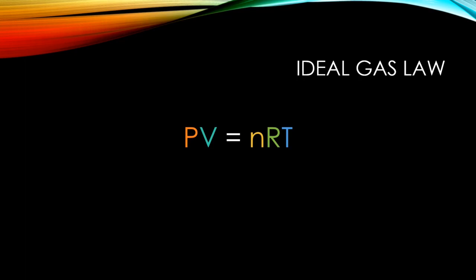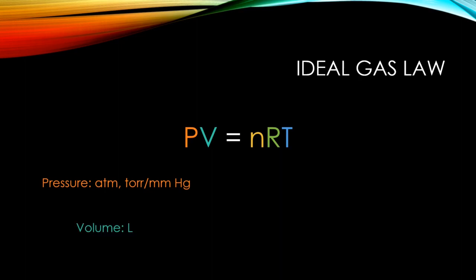Here is what we call the ideal gas law. If you're a chemist, you will remember this for the rest of your life. PV equals nRT. So what do these things stand for? Well, pressure is P, and it is measured in atmospheres, torrs, or millimeters of mercury in this class. The metric unit, or the SI unit for it, is kilopascals, and 1 atmosphere is about 100 kilopascals.